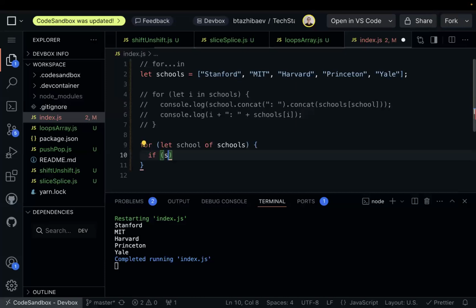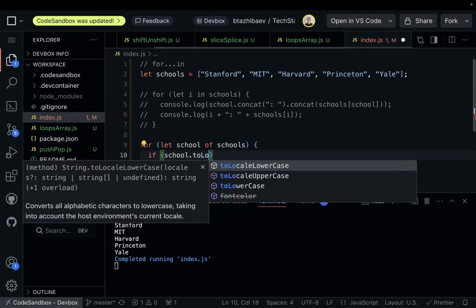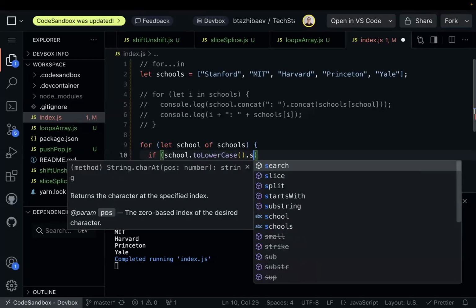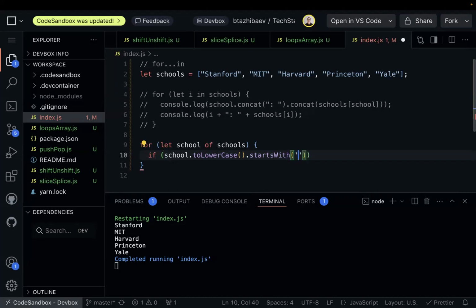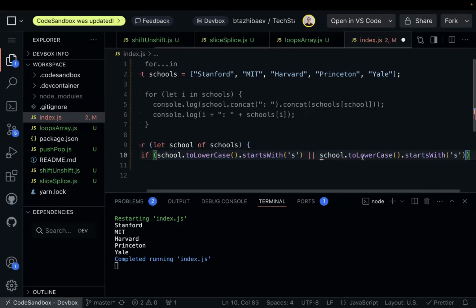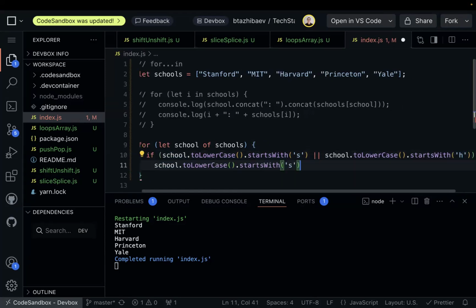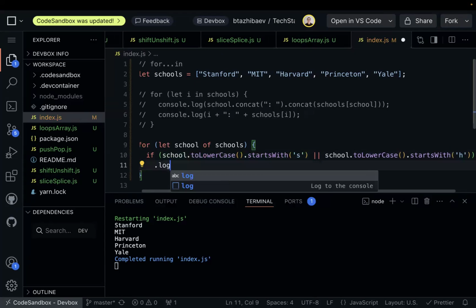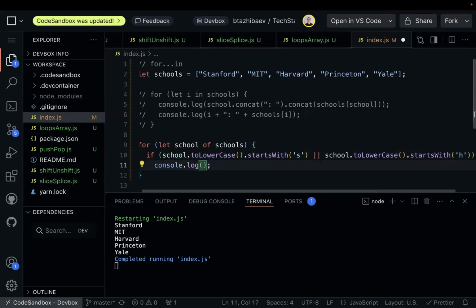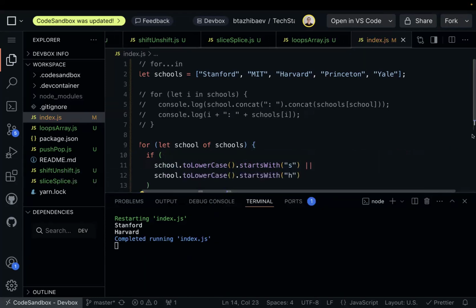If, for example, school.toLowerCase() starts with, in this case, I want to print out either, for example, S for Stanford, or starts with H for Harvard, then print console.log school. There you go.